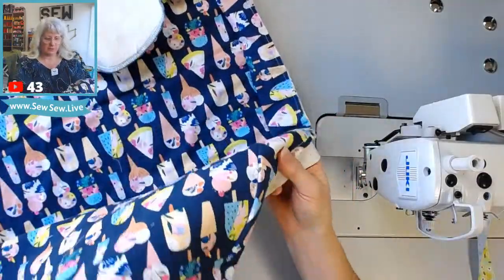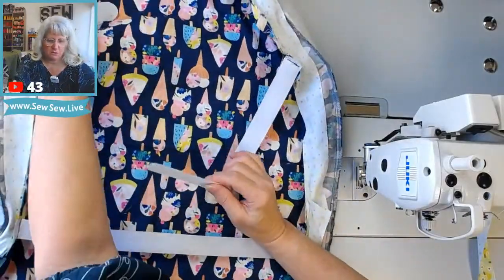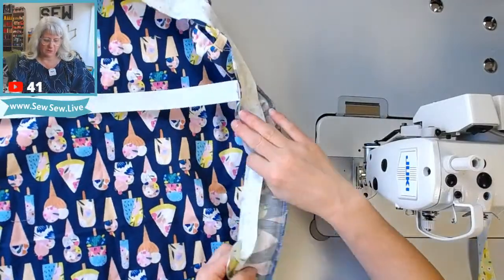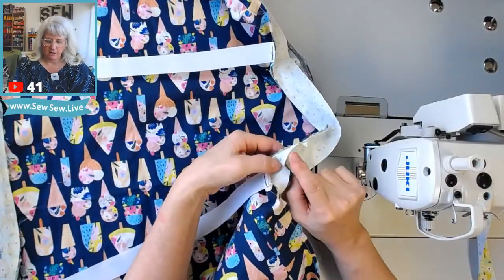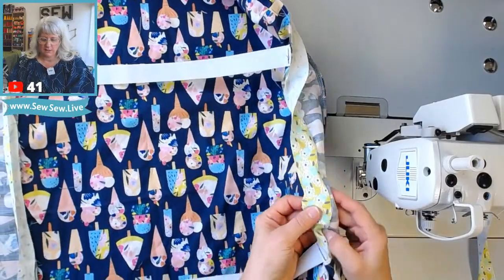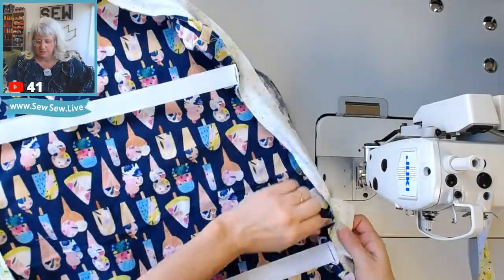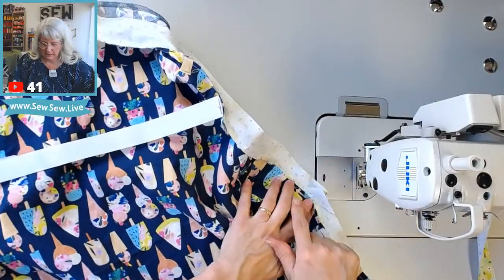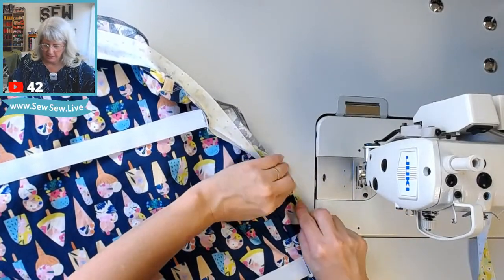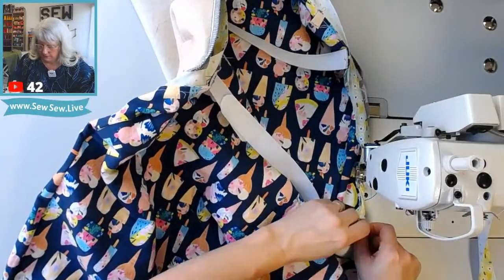Okay, so now we're going to pull this to the right side. Now I can kind of fasten my Velcro so it doesn't bug me, I think. So when I have this little overlap, like when I first started, I folded back this tail. And then when I got to the beginning right here, I just laid this raw edge right on top. And so then when it turns, you have this nice little folded edge showing. I don't ever seam the binding together. It's really rare I would do that. And then when I go to connect all this, I usually start behind this little join. I kind of get going, and then when I get to that little folded section, I straighten it out. And it is a little bit fussy right now because it's all stretched.